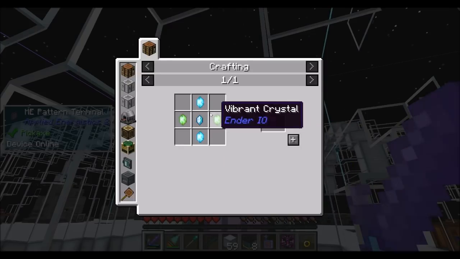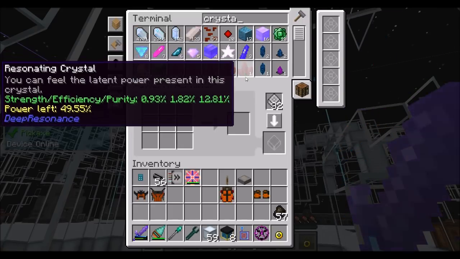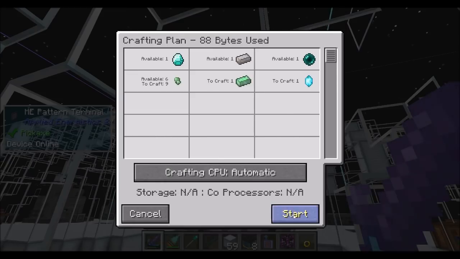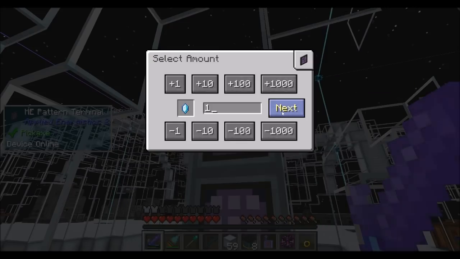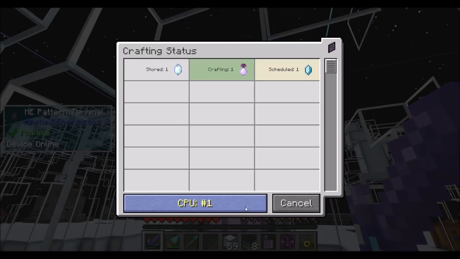So weather crystal is too vibrant, too pulsating, and an ender crystal, right? Wow, look how much that sparkles. Cool. So pulsating, vibrant, and an ender crystal. So that all should be auto-craftable pretty easily, right? You're making a soul vial of Enderman right now.